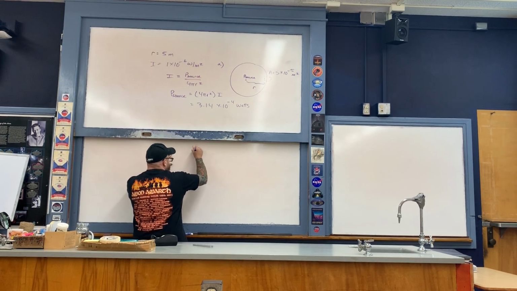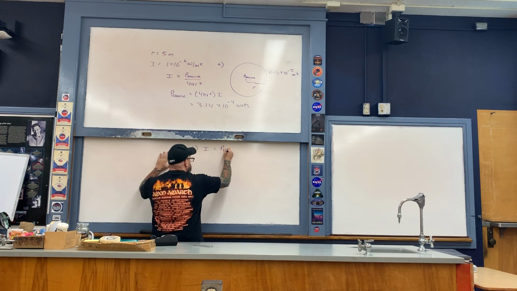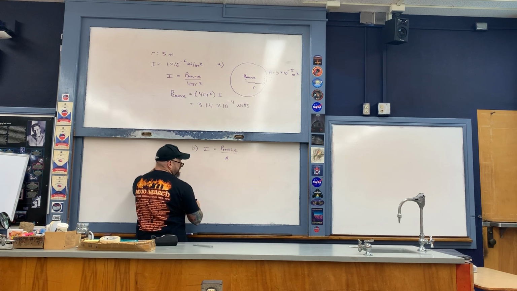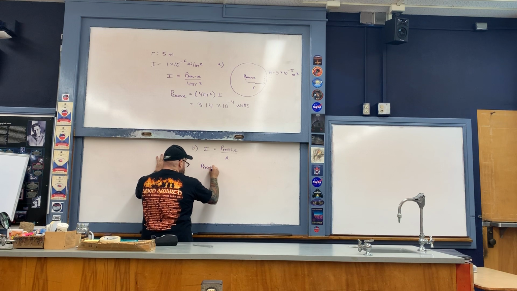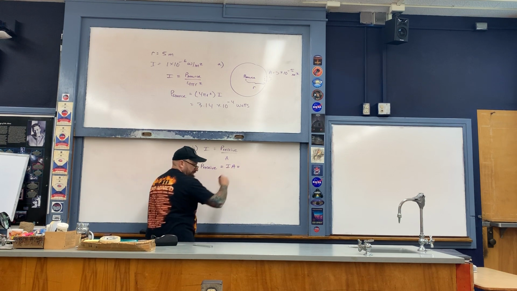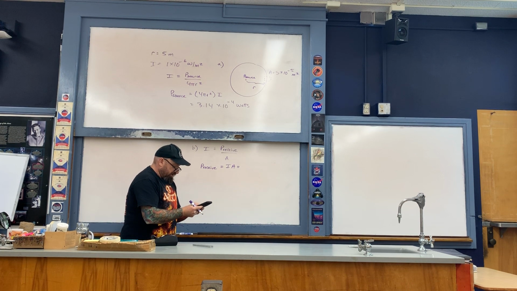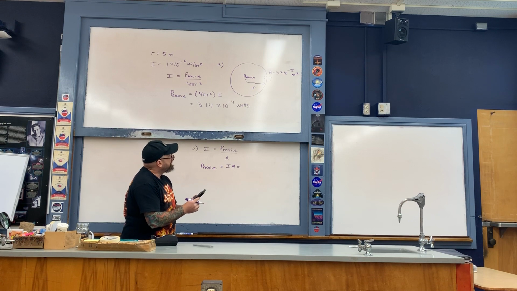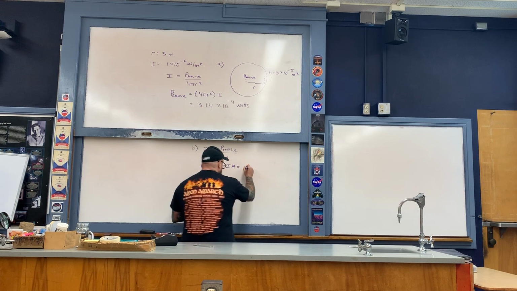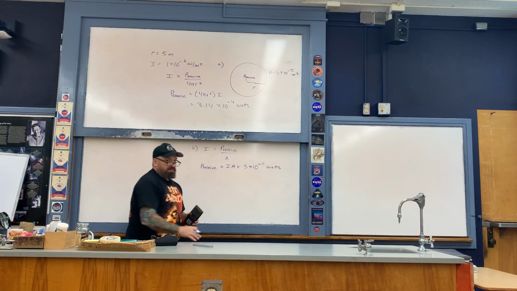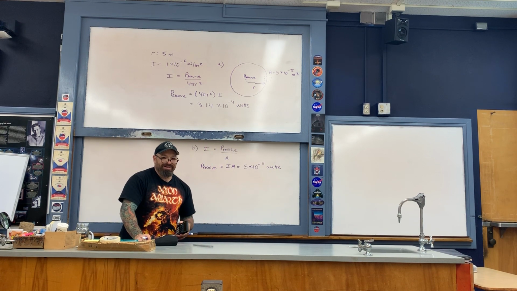Now for part B of the problem, we'll think of the intensity I as P receive, how much energy per second is passing through your ear, divided by the area of your ear. So let's calculate P receive. This is just equal to I times A. The intensity of the sound is the same as it was before. It's the same sound wave, 1 times 10 to the minus 6 watts per meter squared. Now I multiply that by the area of your ear, so times 5 times 10 to the minus 5. This comes out to be 5 times 10 to the minus 11 watts. So notice how small that number is.